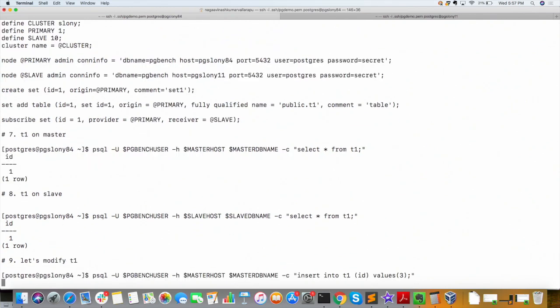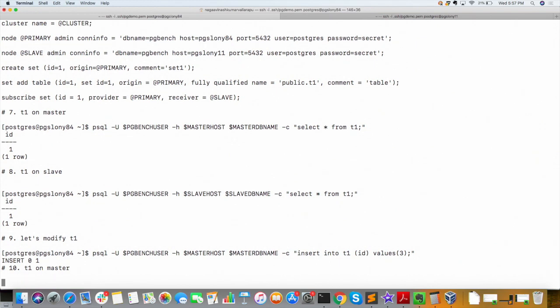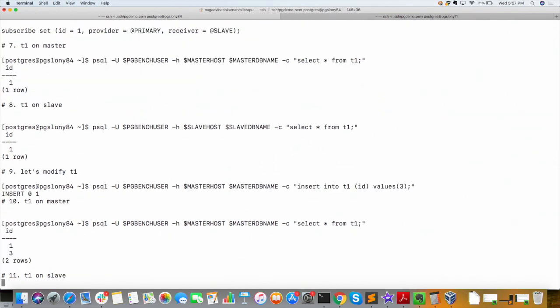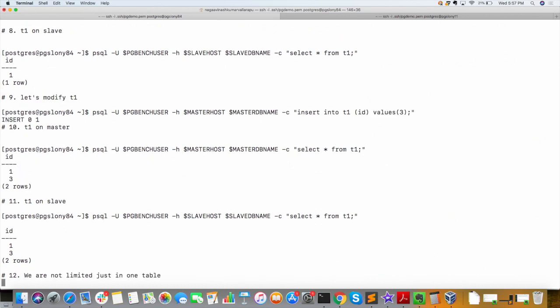So we'll go ahead and insert another record, maybe 1 and 3, but expect some delay in replication. It's not as fast as streaming replication in Postgres, so you should definitely expect that, but at some point, yes, it got that data replicated, right? Here it's connecting to the master, which is 8.4, and here it's connecting to the slave, which is 11.3, right?